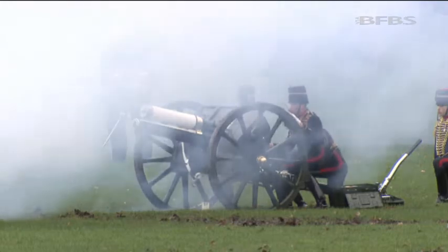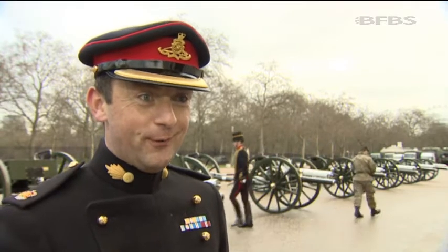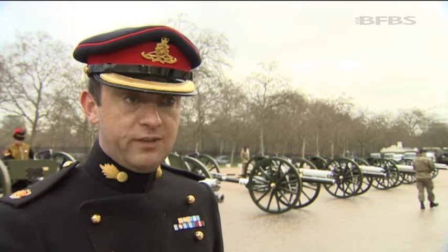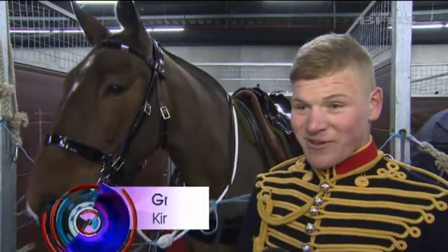We are right in the midst of central London, and I think it's proving very popular. State ceremonial is very much a part of the fabric of the nation. People seem to really appreciate what we do. I think it provides iconic images of London for people from across the world — it's always a good impression going out.